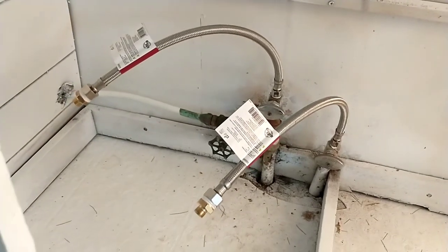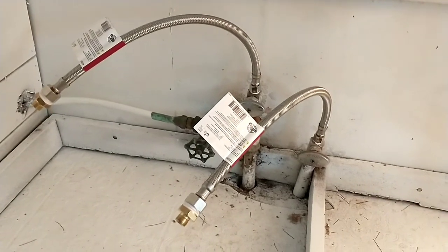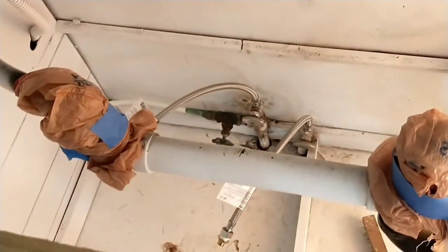I've got my new supply lines on, but I haven't waited 24 hours for the sink to set yet, for the hootie ring around the sink to glue, for that glue to set. So I'm kind of at a holding point here.